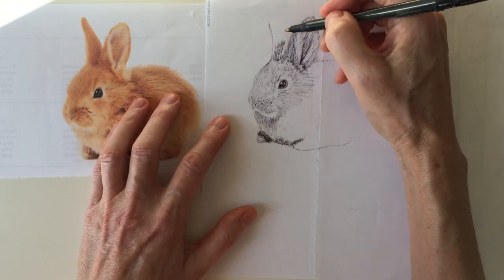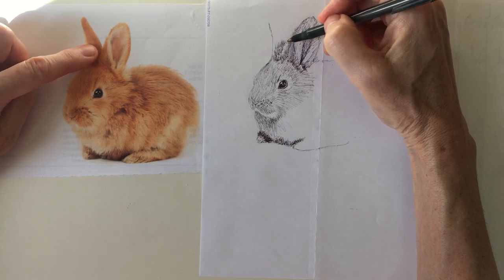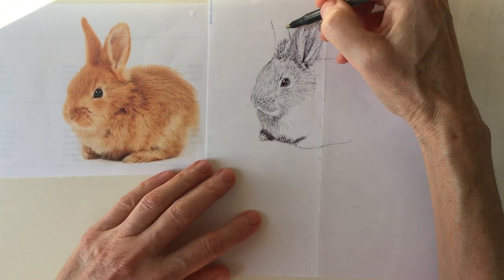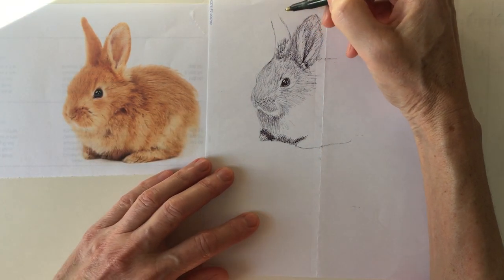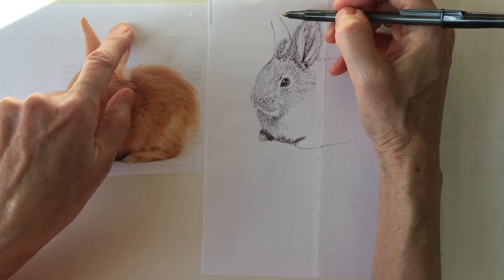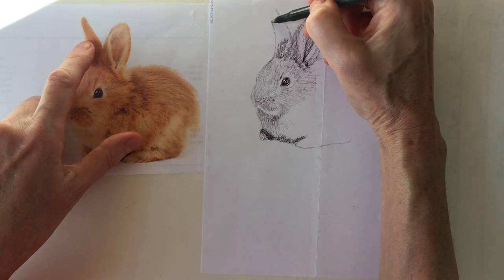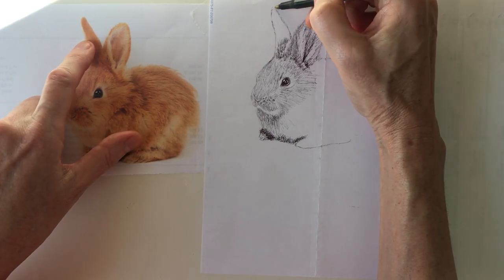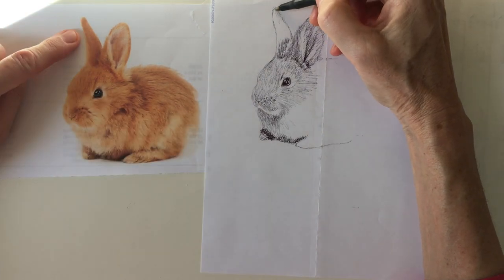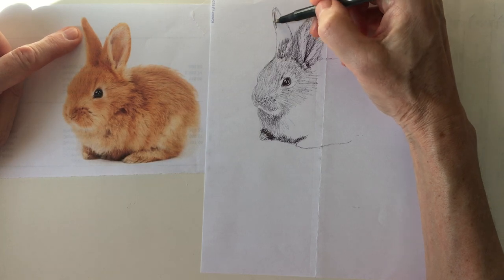This one meets pretty high up. Let's see there, and then it curves out. And see how this ear that's further away ends higher than this one. So just make sure that you take the curve up a little bit so it's a little bit higher than this one. There's a fold in the tissue here, so just darken up.